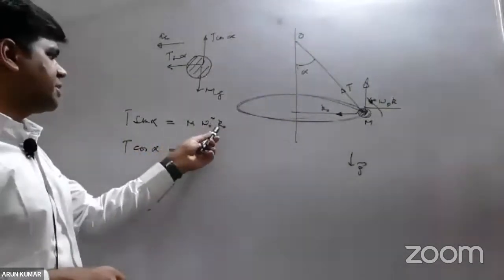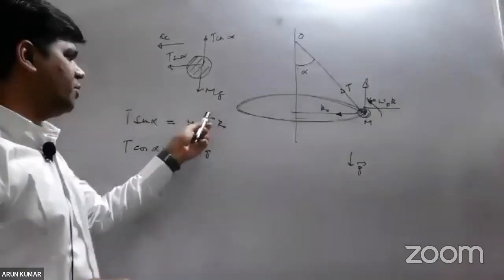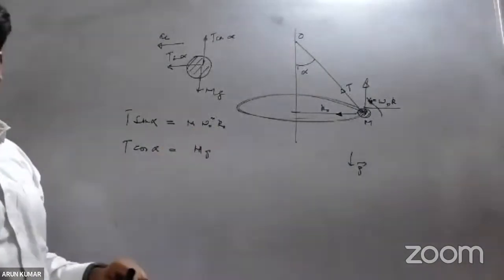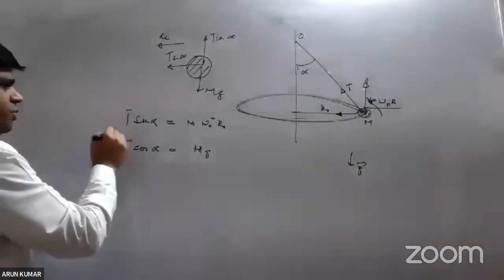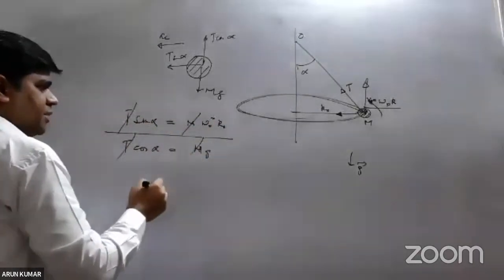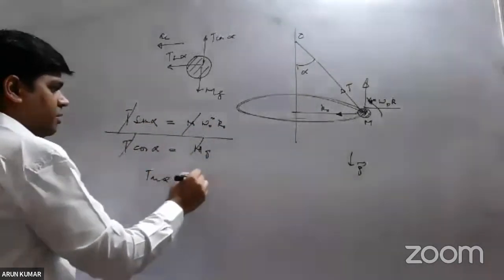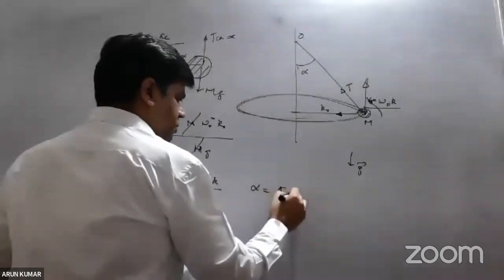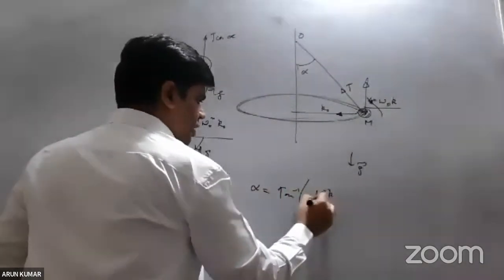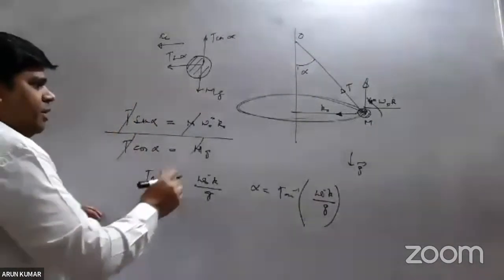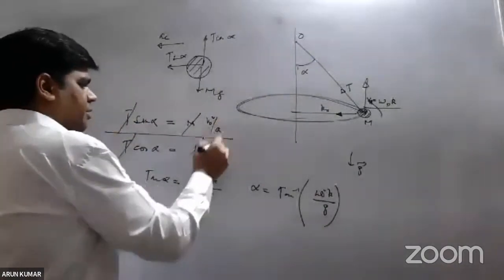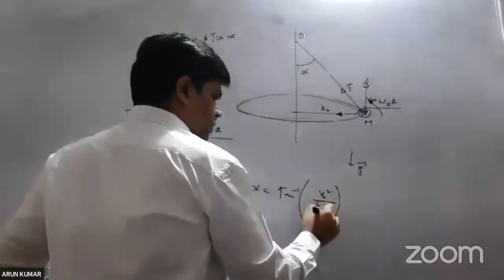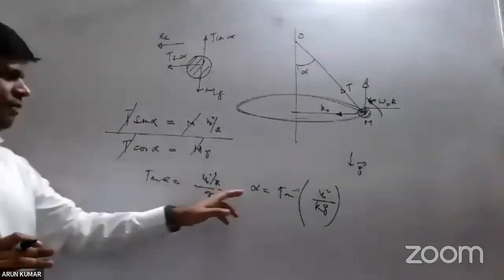So T sin alpha is equal to mass times acceleration, where acceleration is AC. AC is omega square R or V square by R. If V tangential is given, I write V square by R. If omega is given, I write omega square R. I'll divide these two. T gets cancelled out, mass gets cancelled out. So I'll have tan alpha is equal to omega square R by g. So alpha is tan inverse of omega square R by g. If I write in terms of V, I'll have V square by RG. So, alright, is it okay? So alpha is not dependent on mass.